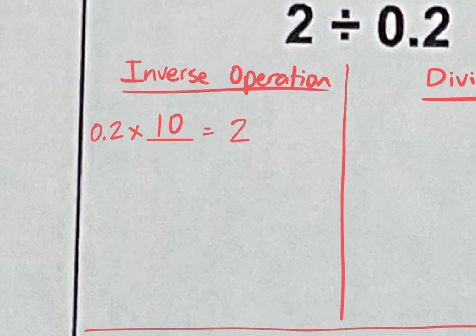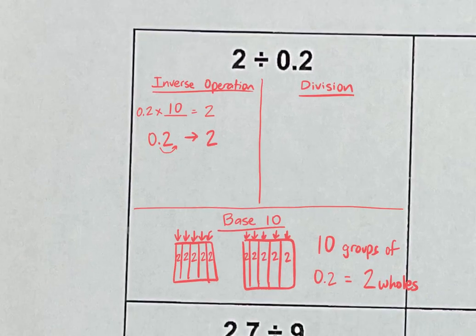Another way to look at the inverse operation, instead of looking at the base 10 blocks, is this. I know that if I'm moving from 2/10 and I'm trying to get to 2, there's a very easy little motion here, right? You move that decimal to the right one place, because we know that when we move the decimal to the right one place, we are multiplying by 10, correct? So that helps us know that 2/10 times 10 would give us 2, right? And so that's a quick little trick that you can use.